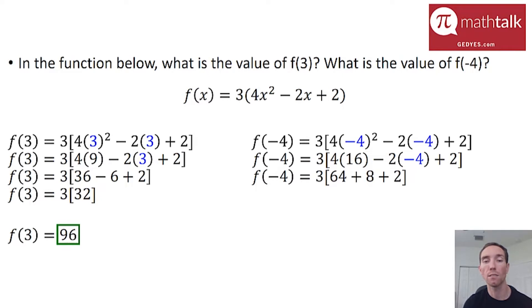And so that's why there's a plus 8. So you're subtracting whatever 2 times negative 4 is, which is negative 8. And if you subtract negative 8, it's the same thing as adding positive 8. So that's why there's a plus 8 there. And that plus 2 just stays there.